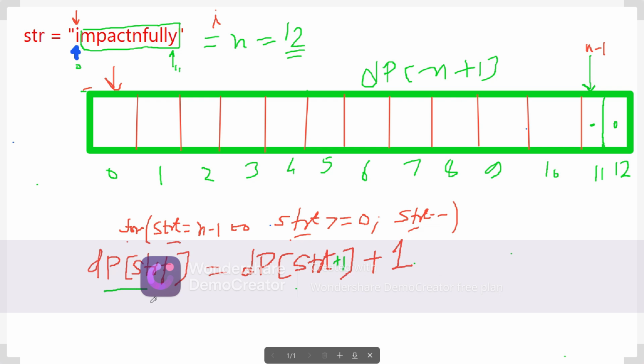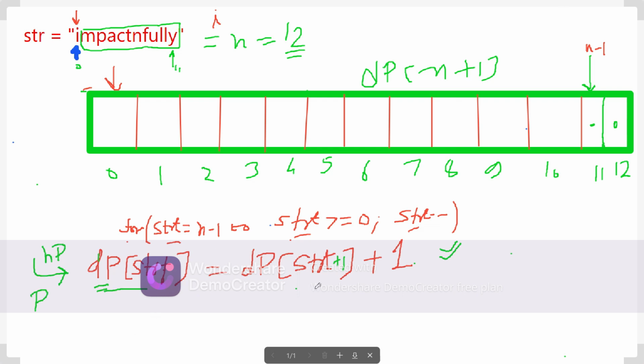What I am doing is dp of start equal to dp of start plus 1, plus 1. You remember when we were skipping the start in recursion? Just instead of the recursive function, we are putting this dp. We were skipping the start character, so that is why we made this plus 1. So this is one thing. The other point was to not pick. This is the not pick case. Then we will make the pick case as well. When do we pick any string? When it is valid, when it is inside our dictionary, right? So again we will check what all values could be there, and we would be checking for those inputs.